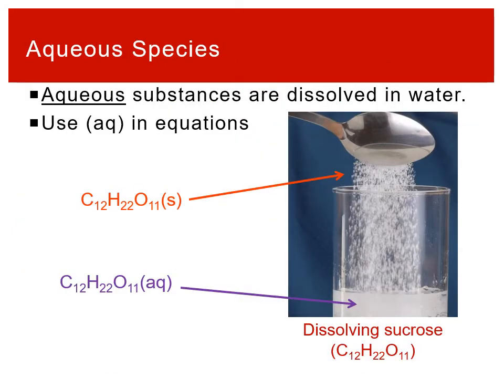We talked in chapter 3 about the importance of dissolving substances in water. Aqueous was our term for anything that was dissolved in water, where we do a lot of our chemistry. And we have a special format to describe this. We use a phase as AQ in parentheses, and we use this in the exact same way that we would use our solid. So dissolving sugar, for example, you start with solid sugar and it becomes aqueous sugar, or AQ sugar. Whenever we see AQ, that means dissolved in water.